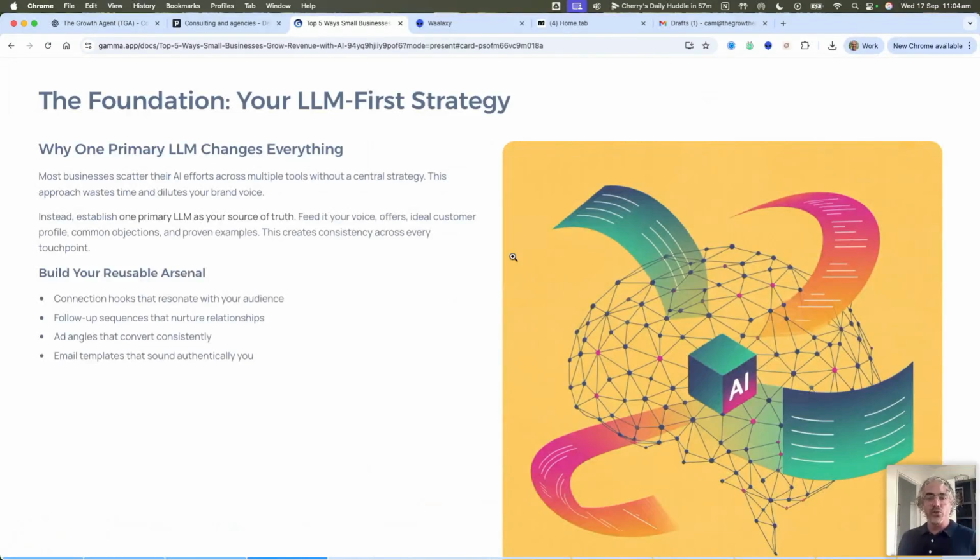The more that we use that one source of truth, the more that it gets to learn about us, and therefore the more it's able to help us when we're looking at how do we generate more revenue in our business, whether that's using it as a standalone tool or using it as a tool to prompt other tools, which we're going to look at today.